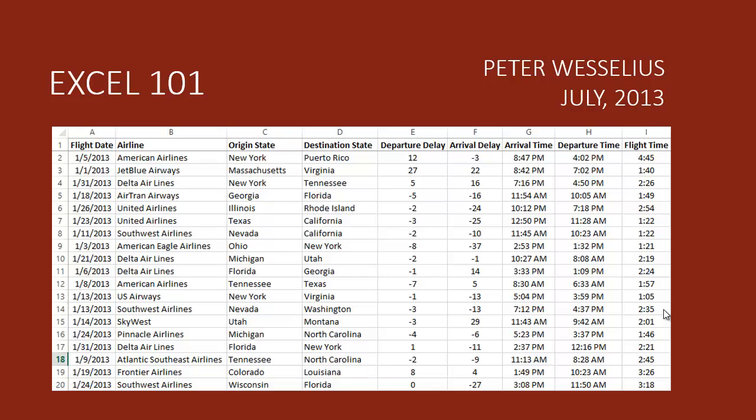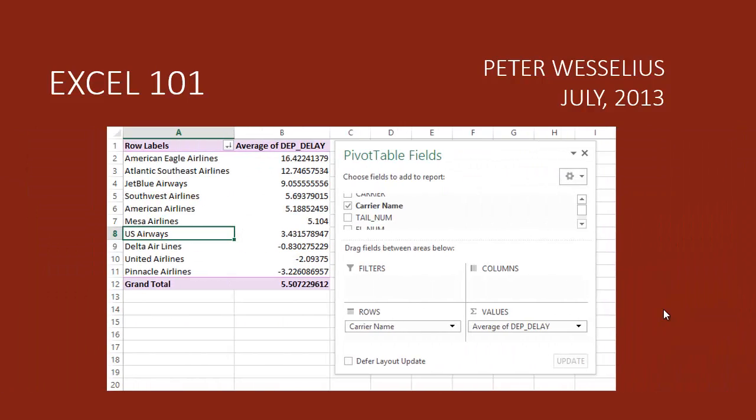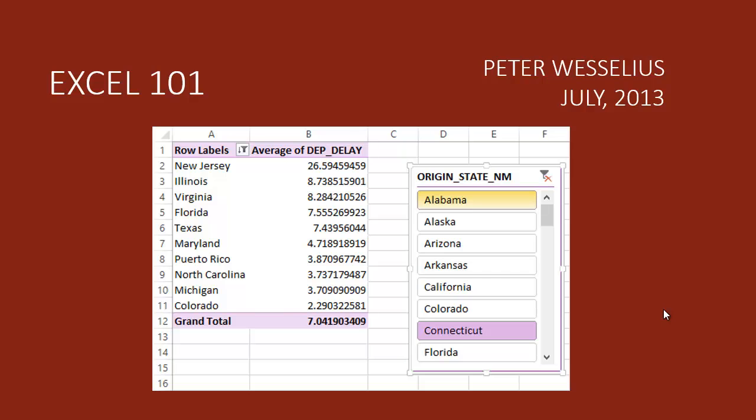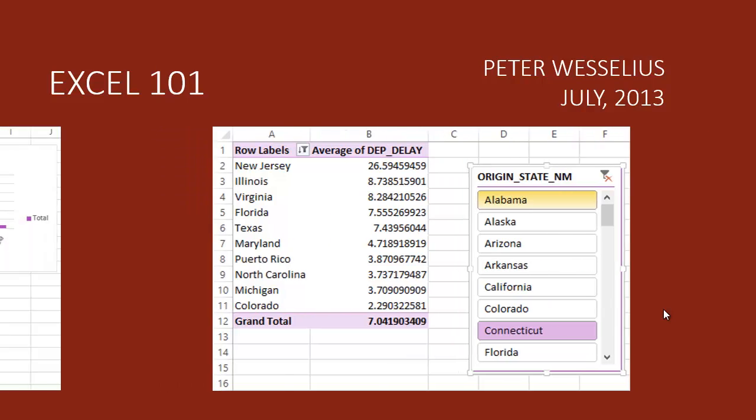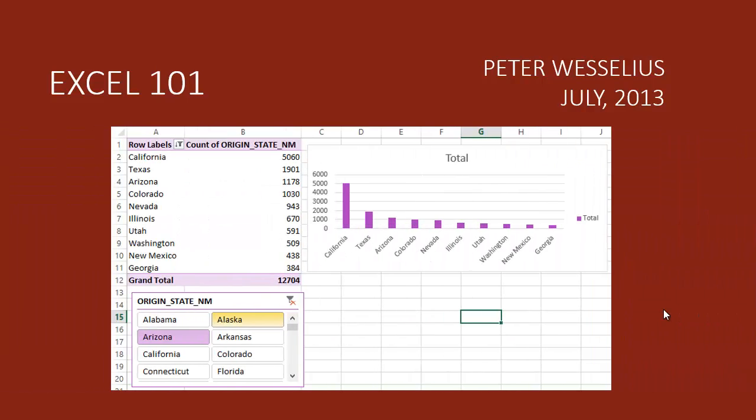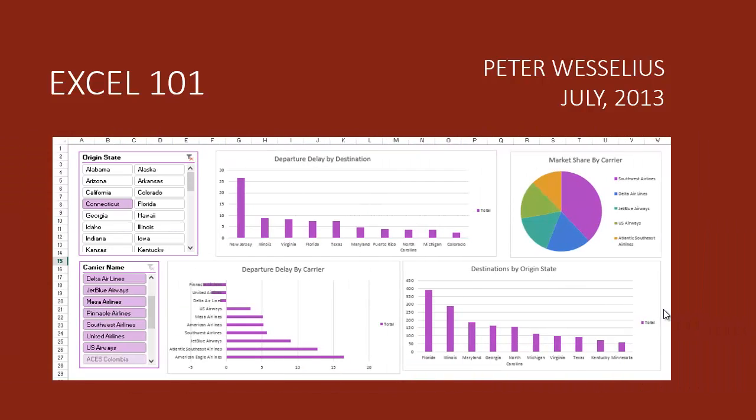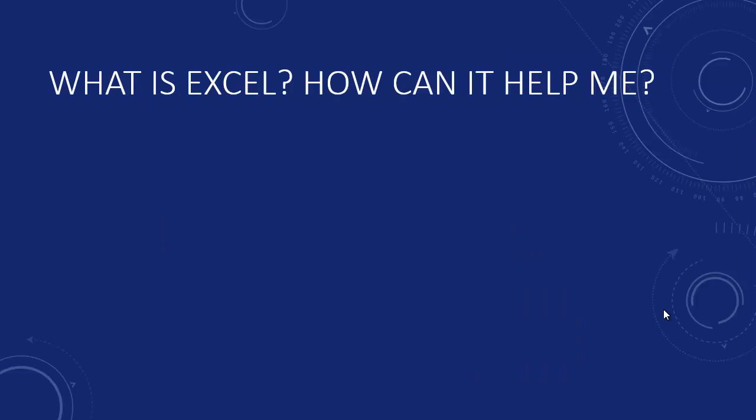In this video lesson, I'll be going through everything from loading a dataset into Excel, retabulating that data with pivot tables, using slicers to filter those pivot tables, creating graphs based on your retabulated data, and finally putting it all together into an interactive dashboard. So let's get started. What is Excel?